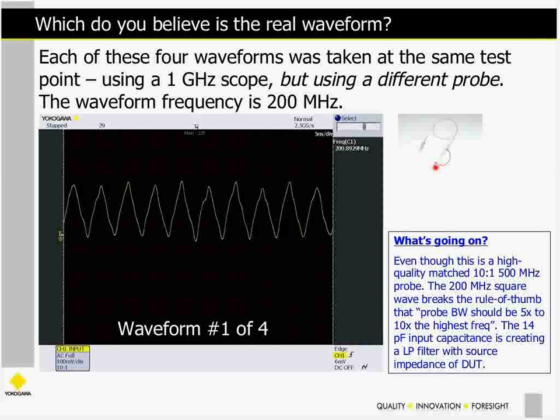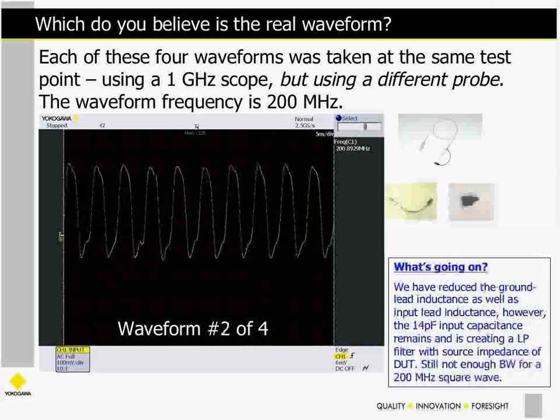And in this case, at a glance you might think, well, that long ground lead would create ringing. It didn't even have a chance. The input capacitance at 200 megahertz had loaded this waveform down so much, it was basically being filtered and loaded simultaneously, that the square wave was lucky to look anything like what it did, which is almost triangular, sort of a sine wave.